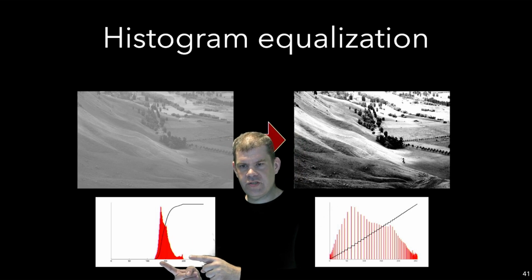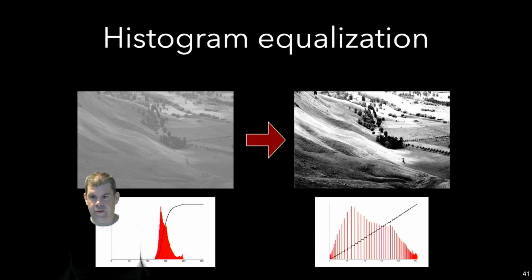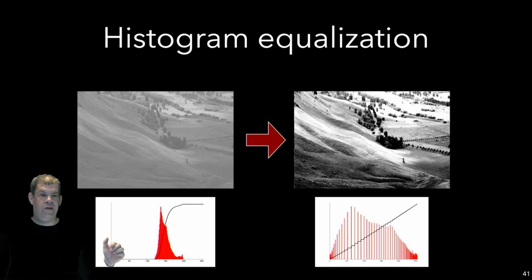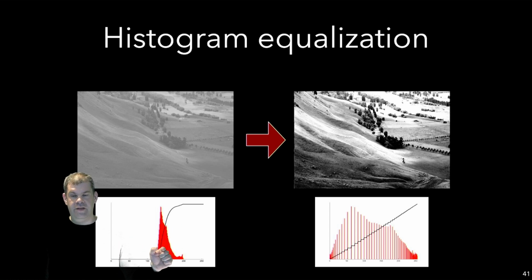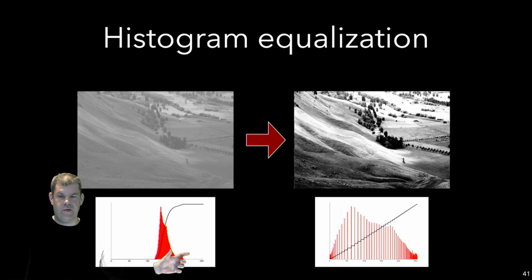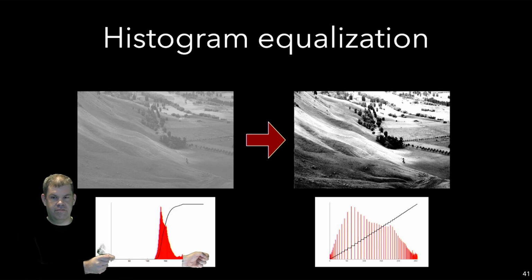If I take this function here, all I have to do is, first of all, shift it to the left. So I take this thing here and shift it here. So what I do is I simply subtract from the brightness value this point where the CDF, the black function, first becomes non-zero. Okay, so I simply subtract it, and then all of this sits here. And now I take this red shifted thing and stretch it to the right. So I kind of stretch this apart.